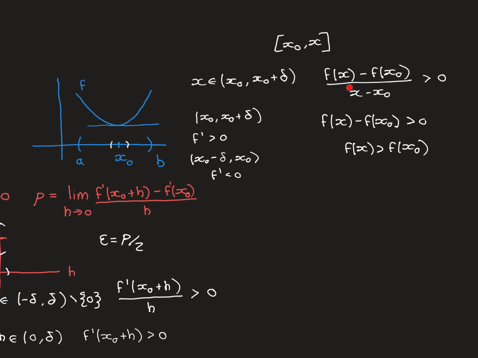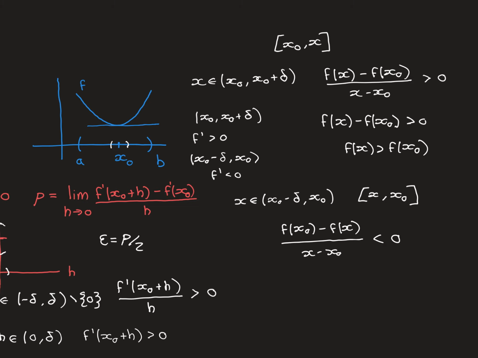So if you go to any of those x in the right part of this interval and ask what is the value of the function there, it must be strictly greater than the value of the function at x0. So that's the right half of the interval done. Now I just need to go to the left half. So now, same tactic for the left side of this interval.